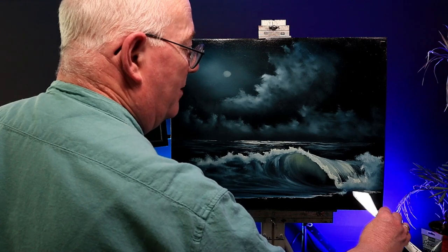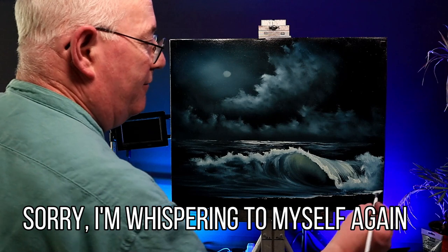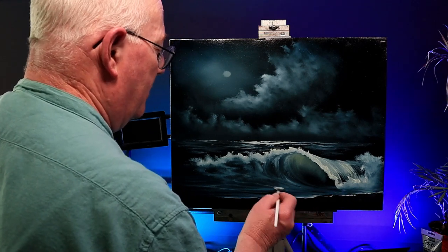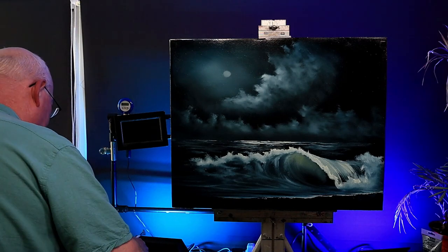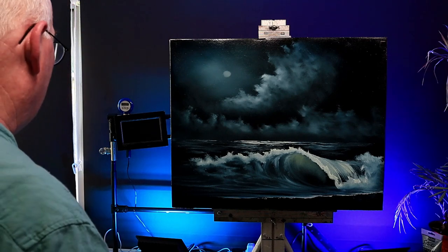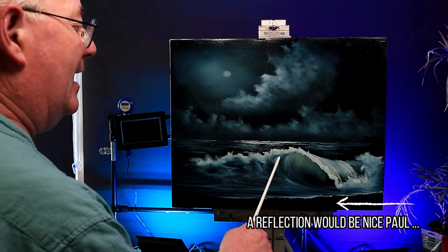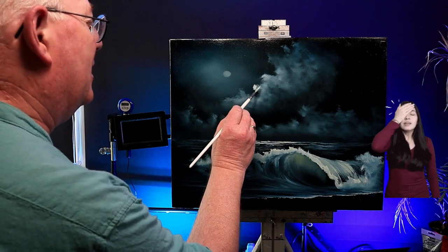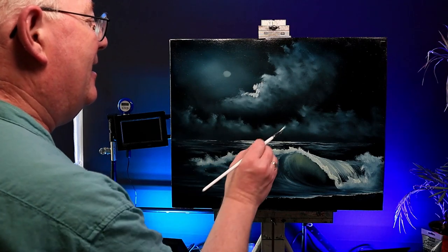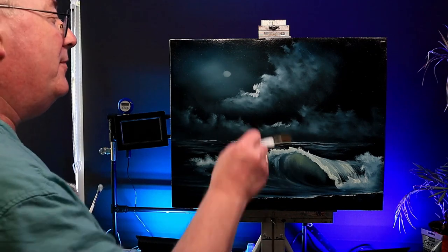Let's finish off my little bit of beach through here. I pick up my fan brush and just gonna zip it along. Okay. Now then, stand back and have a look at your paintings. I got 55 seconds left to make an improvement. I think I need the edges of my clouds to be a little bit brighter. Right in here. Maybe even a little bit in here. And there we go.